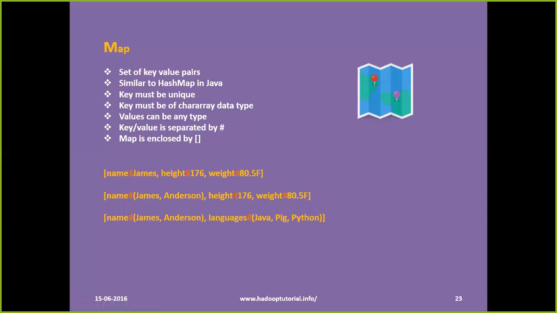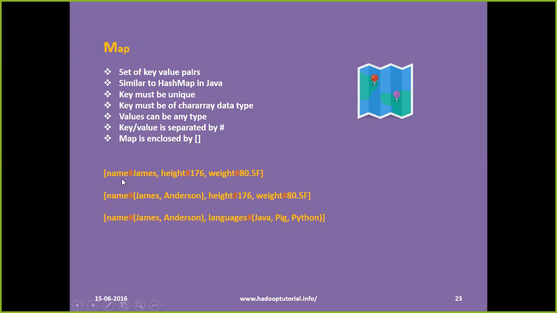That is one point that you have to remember. One more thing is keys should always be strings. No other data types can be taken as keys. Here name is a string, height is a string, weight is a string. In Pig terminology, it's a chararray data type.